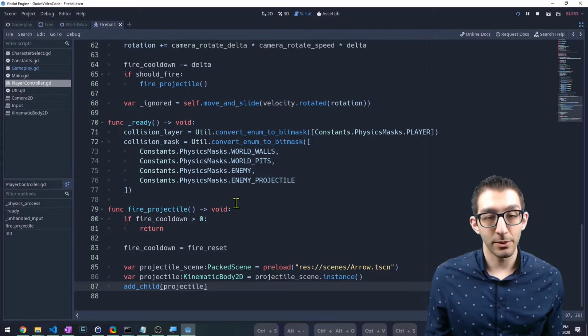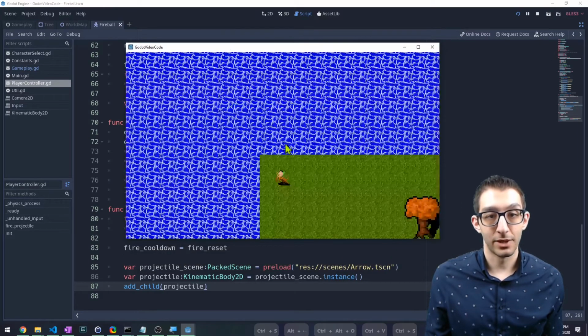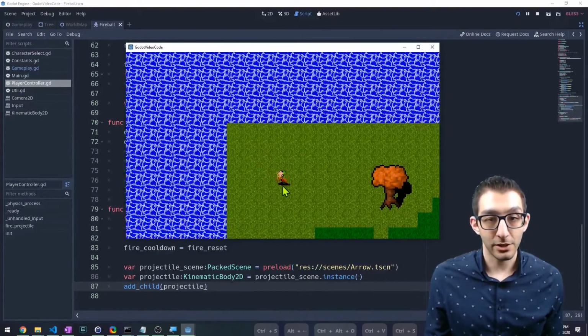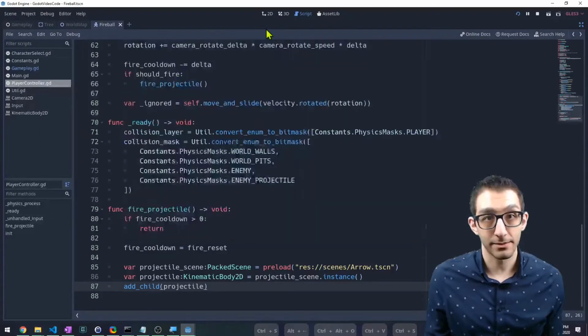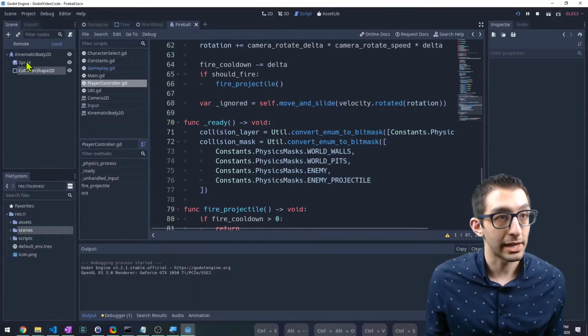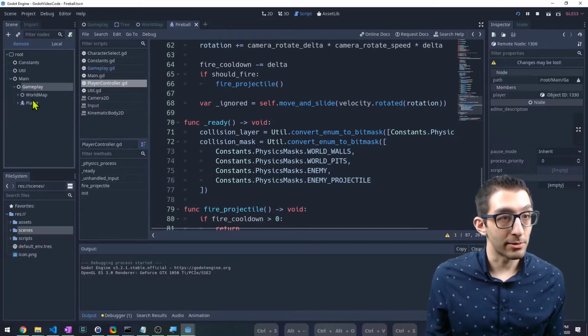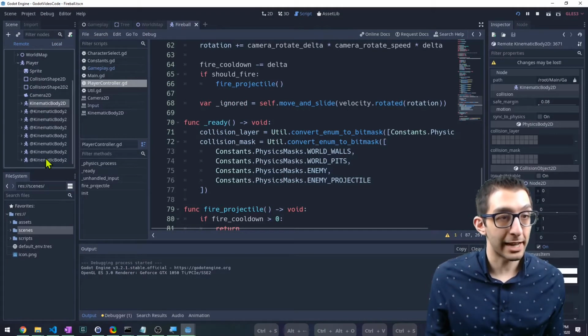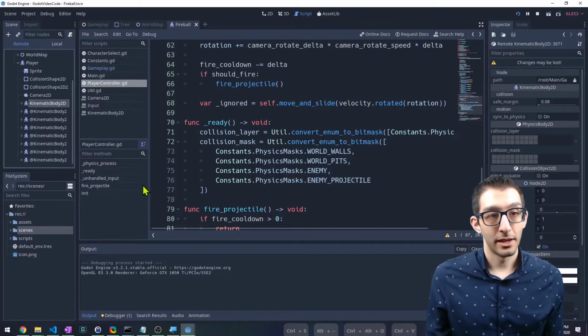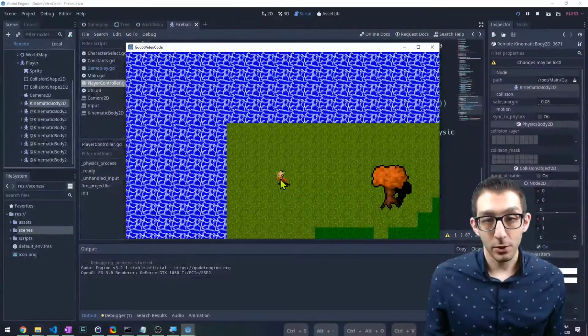So what's going to happen when we run the game and start shooting projectiles now? Well, since it's a child of the player, it's going to get added at the player's origin. And I actually just added something like 8 different projectiles. I don't know how long I held that down for. But if we go to the remote scene, we can see a lot of kinematic bodies got added at the bottom of this. This could actually be kind of a cool effect.